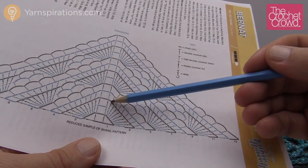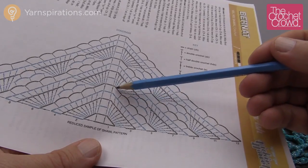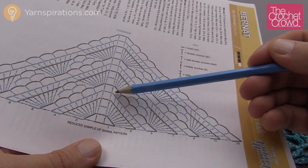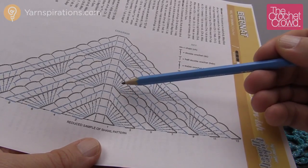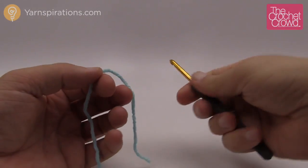The secret is to really watch this area right at the ladder, because some things are just not the same when you're coming into this particular area. So we're going to be focusing on that today, and I'm going to get started right now.